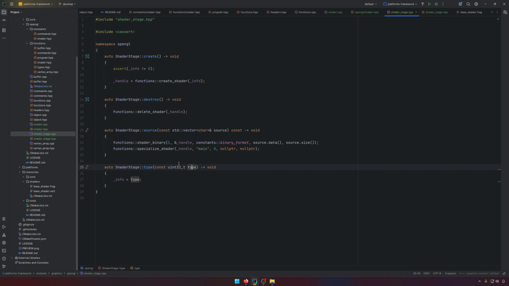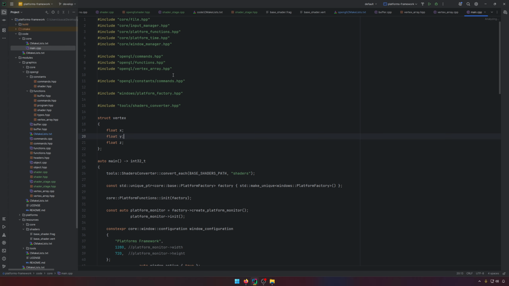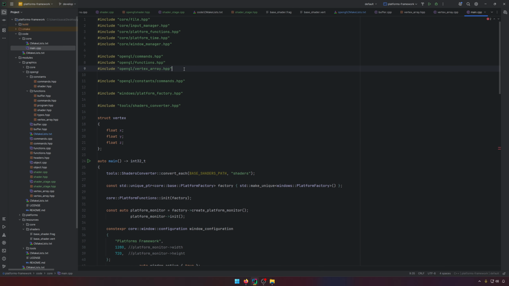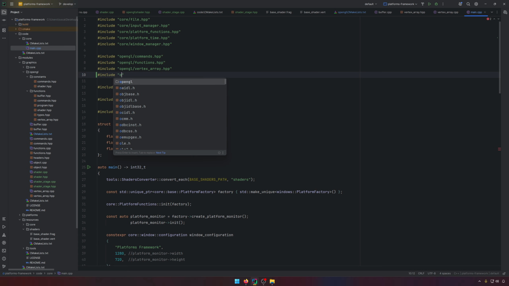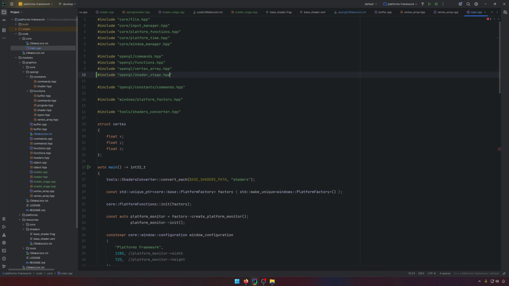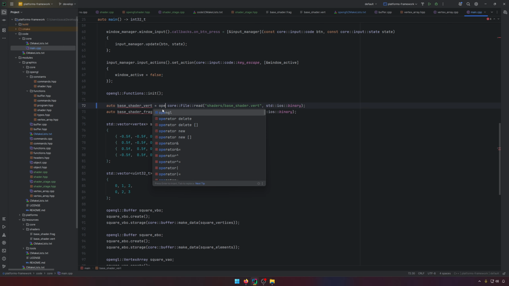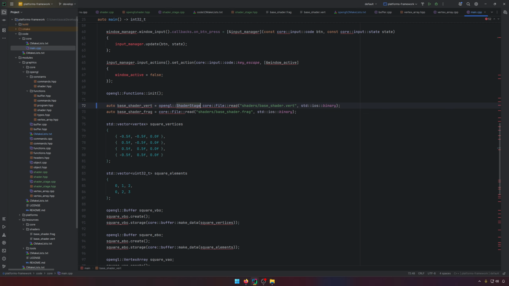Okay, that's very important. And how are we using this class already? Now, what we can do in here, for example, is have something like base vertex shader. First let's include the OpenGL shader stage. Very important. And what we can have here already is something like OpenGL shader stage. No, let's do it a little different.